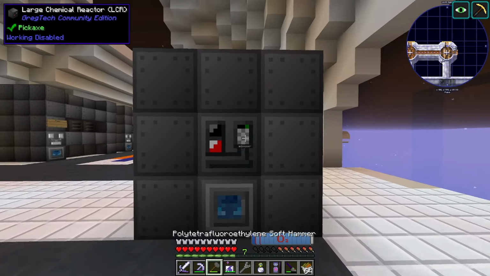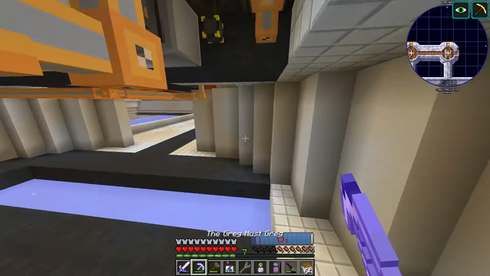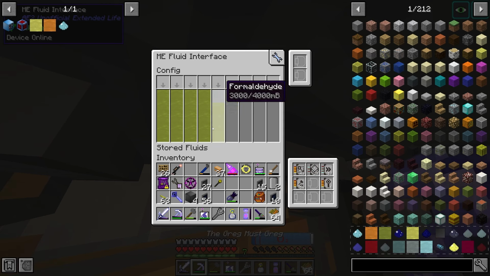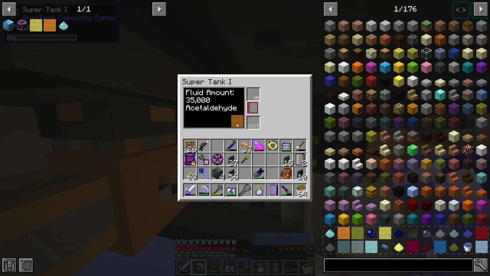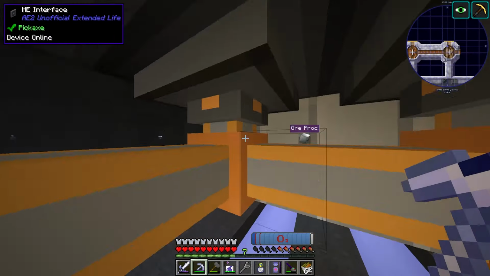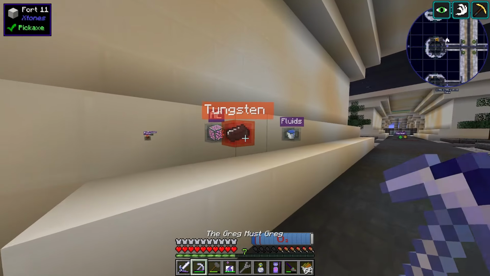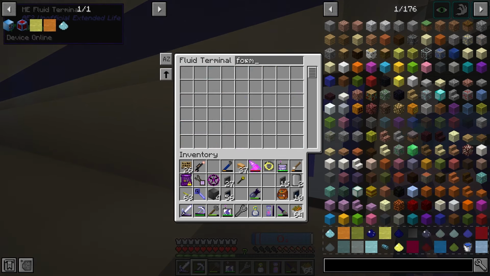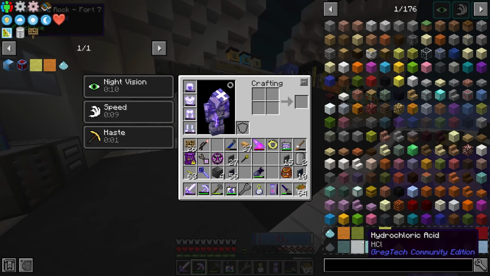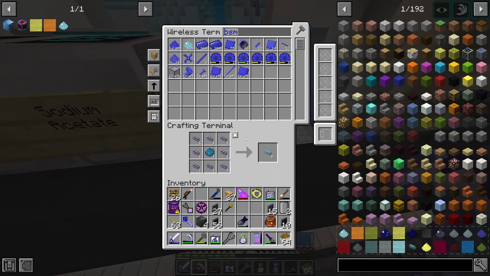Do that. Start it. Sodium iodide is going back. Cool. Formaldehyde. We don't have a place for formaldehyde, which is interesting. But we have the acetaldehyde. So let's go over to fluids. I totally thought we had a place for formaldehyde. Guess we didn't. So let's set this up really quick.